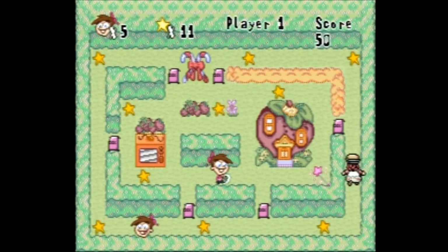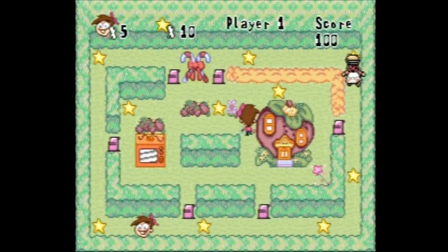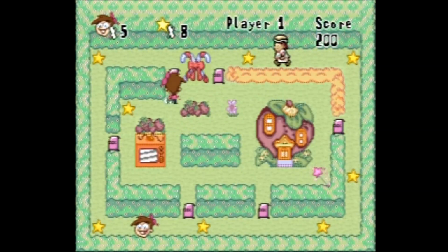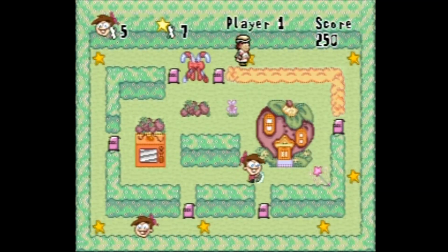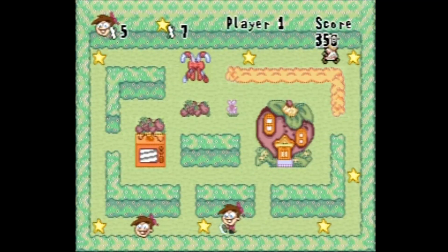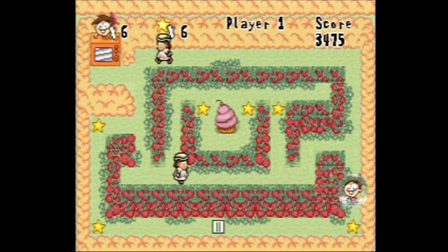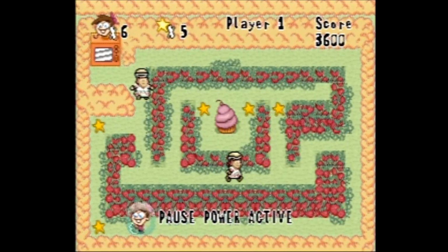This plug and play allows you to choose up to 4 players, but since you only have 1 joystick, players need to take turns. The first game is Fairly Oddparents Channel Chasers. This is a very simple maze game where you collect stars while avoiding bad guys. Touching a wand will call one of your fairy godparents, who will either remove barriers or place a protective bubble around you. You can also walk over remote control symbols that will cause the enemies to either go backwards, freeze, or disappear. Collect all the stars and you can enter the TV to go to the next level.